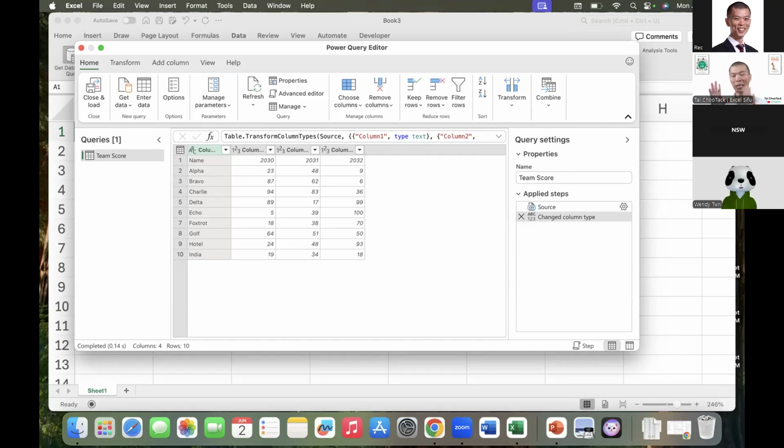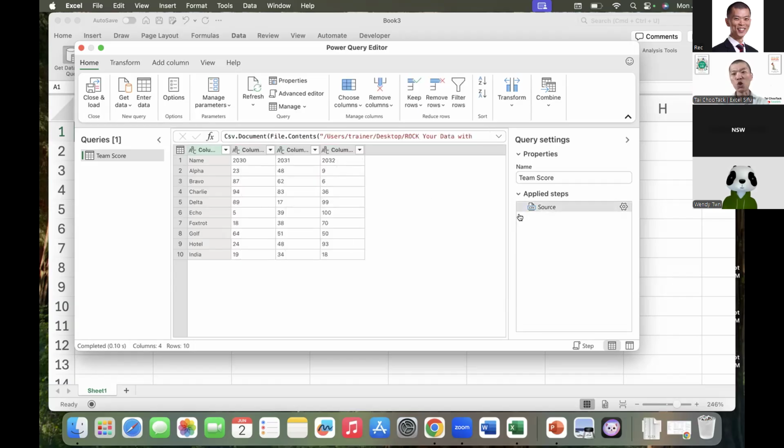Okay. After we have done this, the next habit we want to keep for performance is to remove the last step. Currently, it says change column type. Usually, we change the data type towards the very end. As of now, it has 4 columns. In the future, it may be 8 columns, or it could be 5 columns. The number of columns is not fixed. So we want to change the data type towards the end, when everything goes vertically. So let's remove the last step.